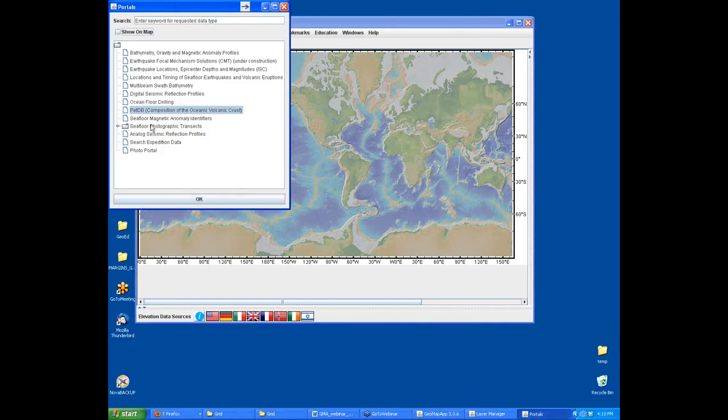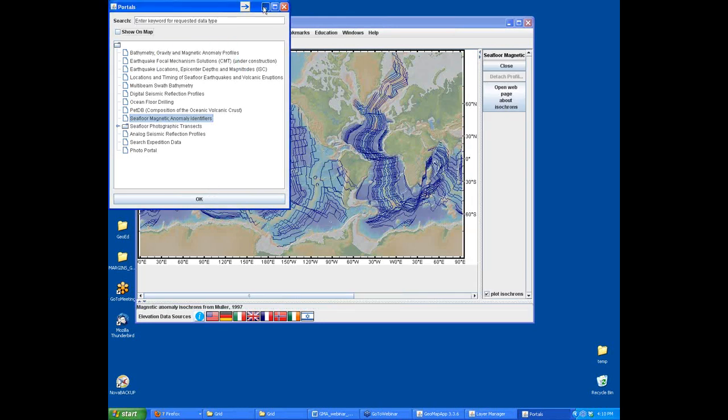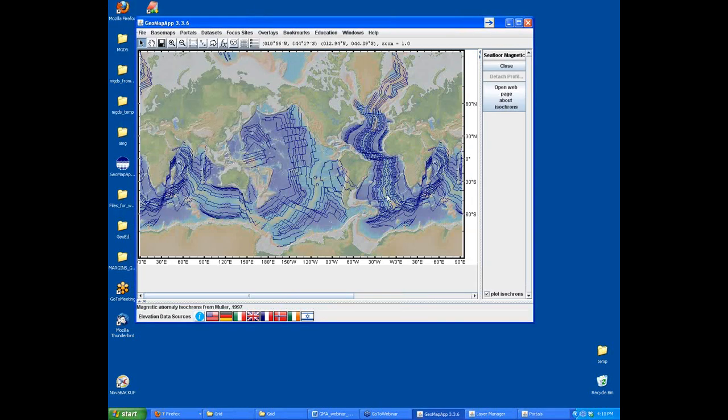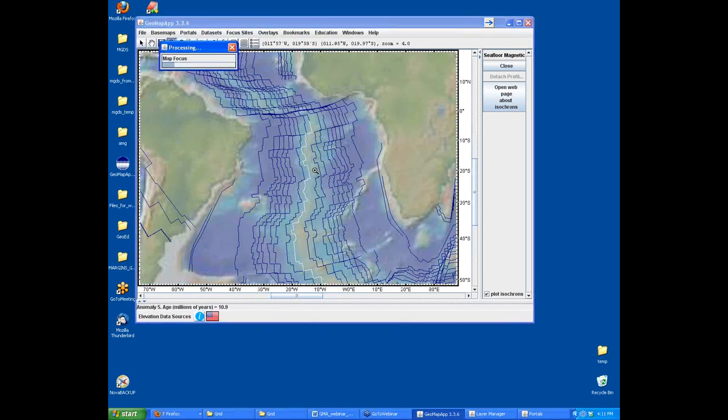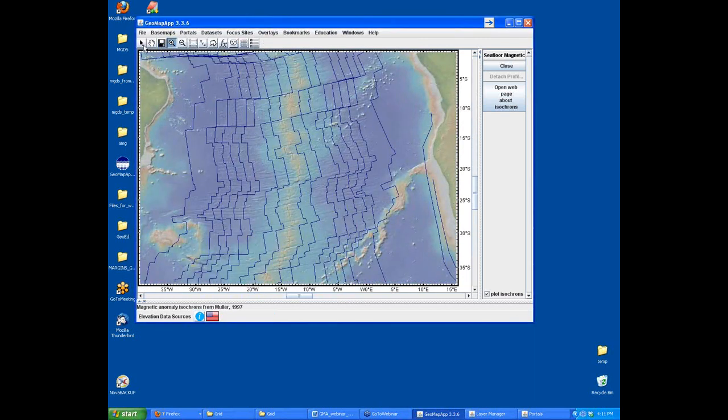Portals. Okay, seafloor magnetic anomalies. This is a really fun one to look at. We select it, hit OK, and we see that some lines appeared. The isochrons are now drawn on the map. So let's zoom to the South Atlantic area, and we can look at this portal information in detail. And I choose the cursor so I can click on the map. So this is the data set that comes from Dietmar Müller, who's now over at Sydney, in Sydney.